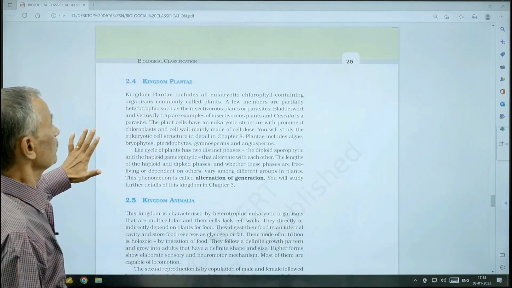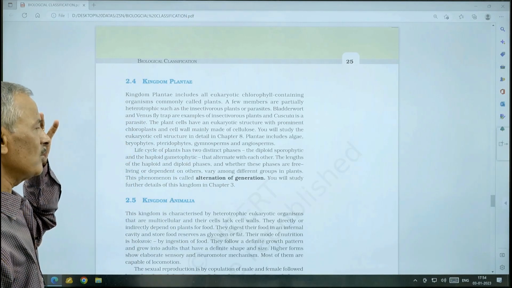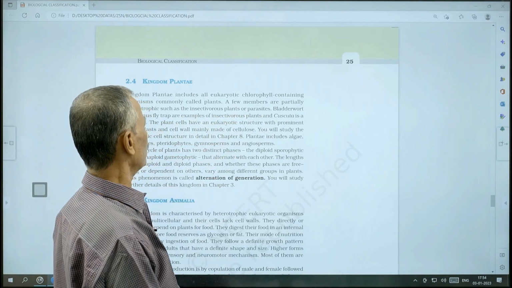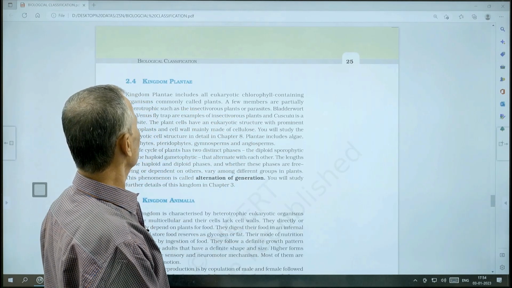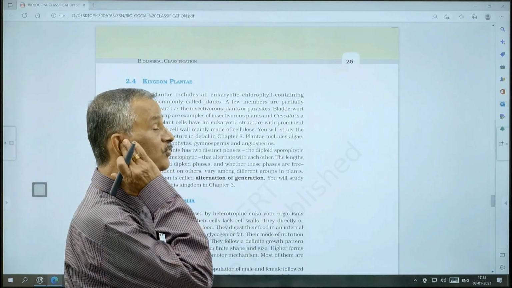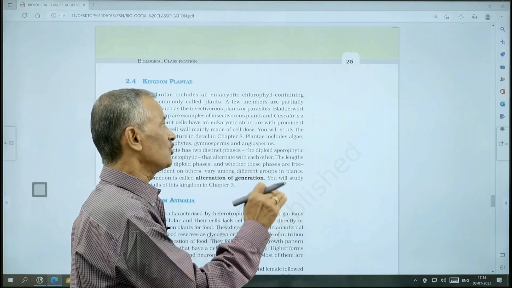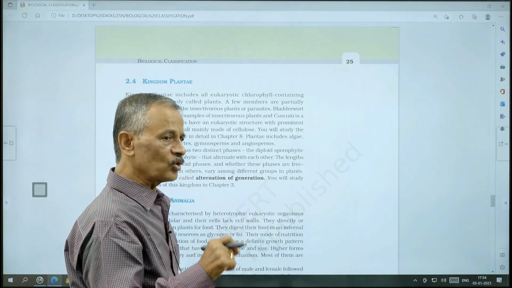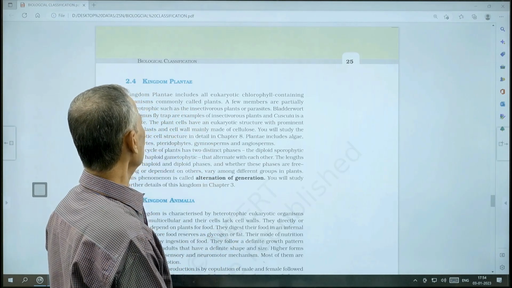Now we pass on to the kingdom Plantae. Kingdom Plantae includes all plants. Don't think that all plants are autotrophs. We have some parasitic ones, Cuscuta, and some insectivorous plants which eat insects. Why do they eat insects? Because they use insects as a source of nitrogen. They are not getting nitrate from soil. They are growing in soil that is very poor in nitrate. So they have to get nitrogen for their need, and for that, they trap the insects.